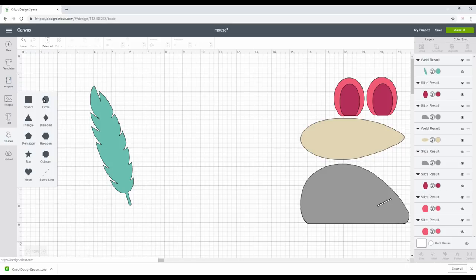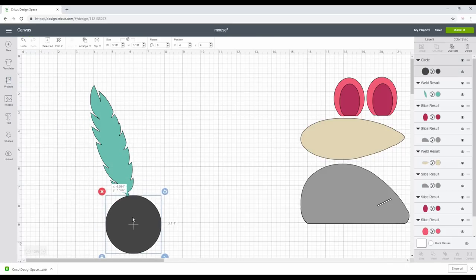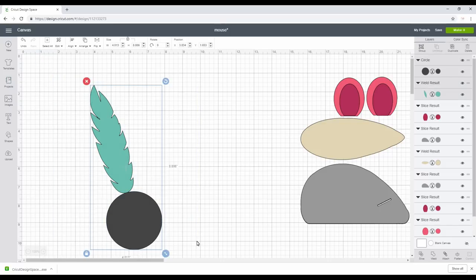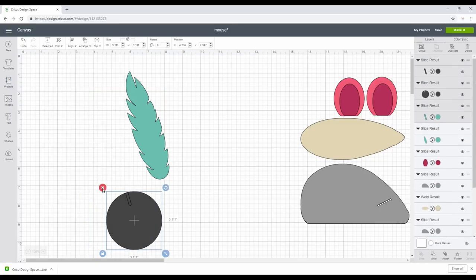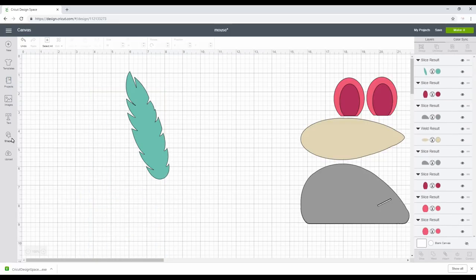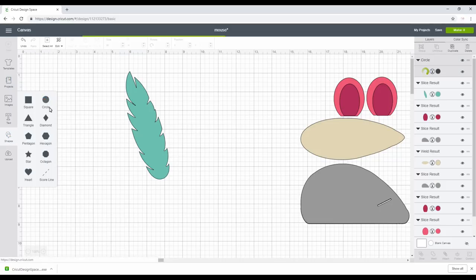I want to grab a circle. I'm just going to bring my circle just up to here because I want to get rid of the stalk. And of course, because it's all connected, I can't contour it out. So I'm just going to highlight and slice. We can then get rid of the circle and our stalk. I'm then going to bring back a circle.